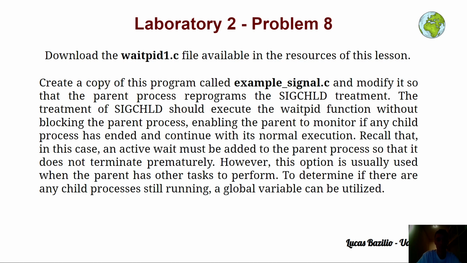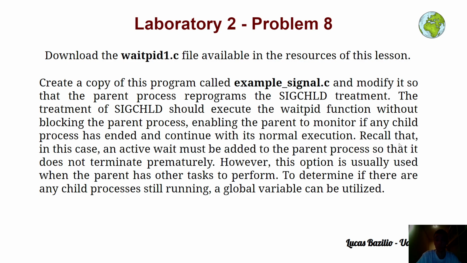And then this problem says, create a copy of this program, waitpid1.c, called example_signal.c, and modify it so that the parent process reprograms the SIGCHLD signal. The treatment of SIGCHLD should execute the waitpid function without blocking the parent process, thus enabling the parent to monitor if any child process has ended and continue with its normal execution.